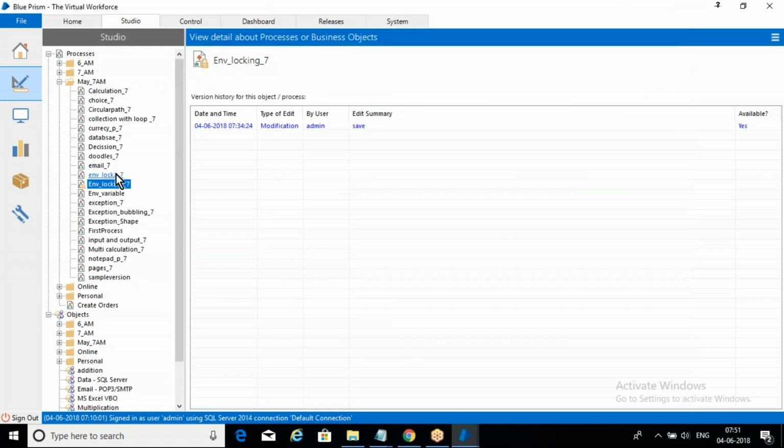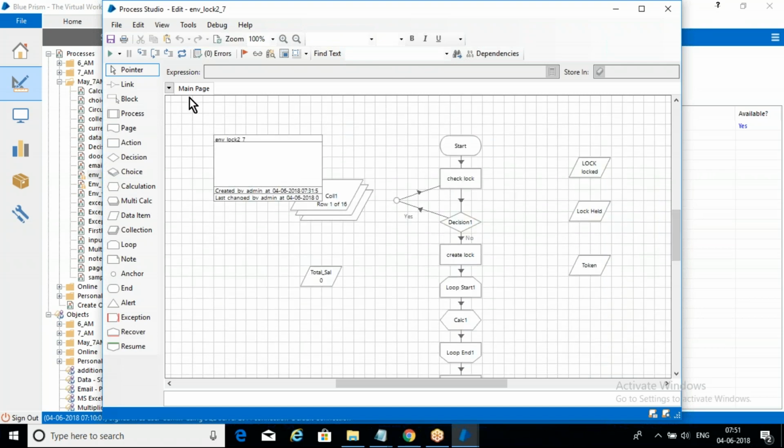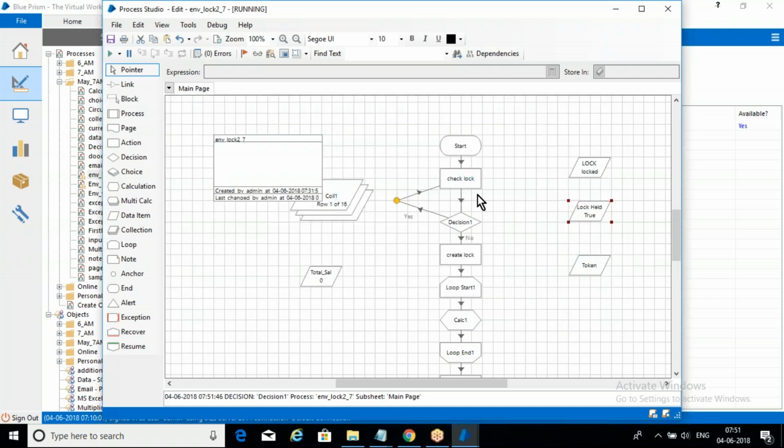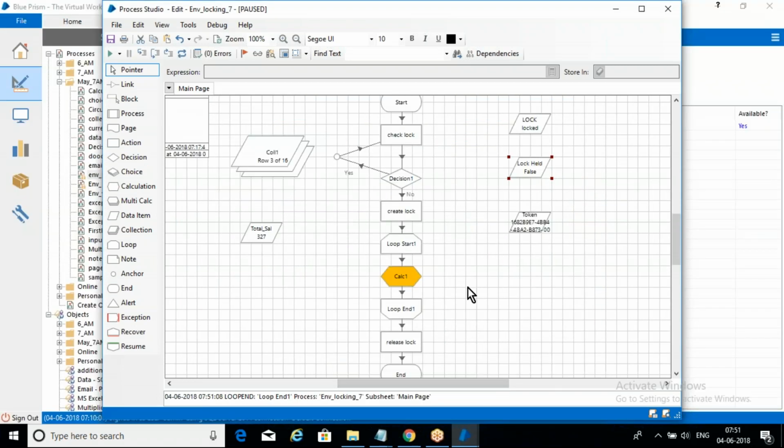When you are running another one now, go to log 2, and there the lock is available. Lock held. Here just observe, the lock was not available there and it has created a lock. When you are running another process, see what it says, lock held, true, because with this lock name a lock is already created and this process is still not completed.